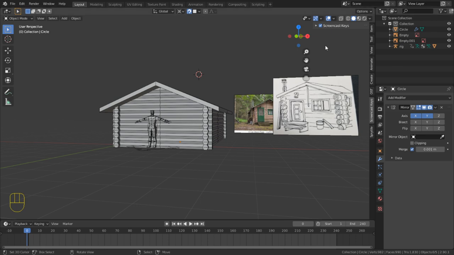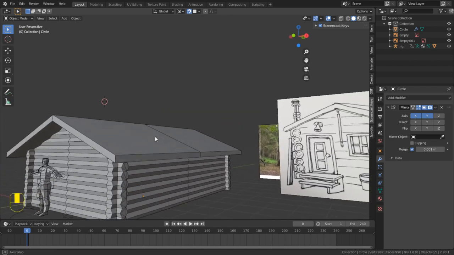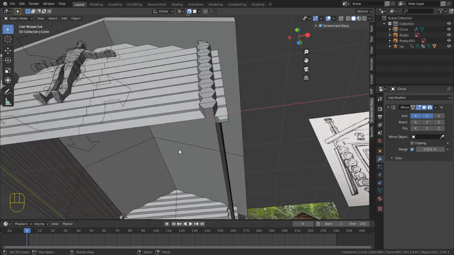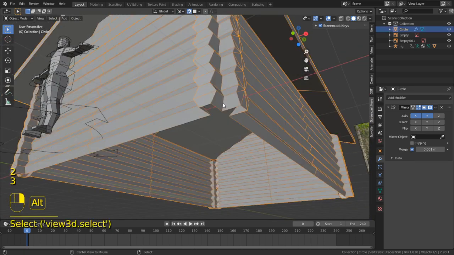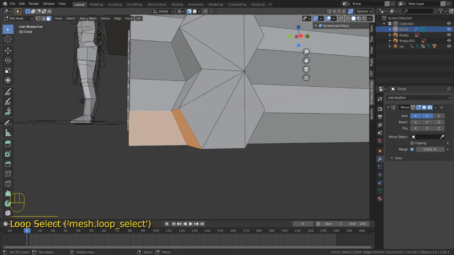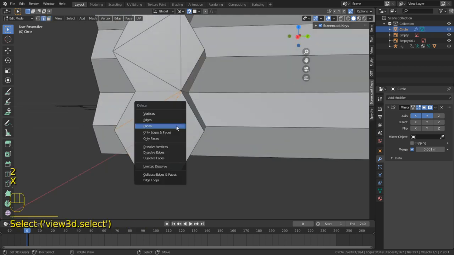Just like that. Of course, we're gonna need to add more. And if we need to make it taller, we can just fix the edges up real quick.